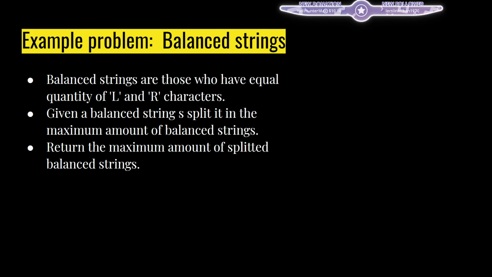I didn't quite understand the problem initially, so when I was making examples, I kind of made them wrong. But anyways, we'll try to follow the TDD approach and solve this problem together. In any case, the whole problem is to return the maximum amount of split balanced strings, given a string of L and R characters, where a balanced string has an equal number of L and R characters. Let's get to it.